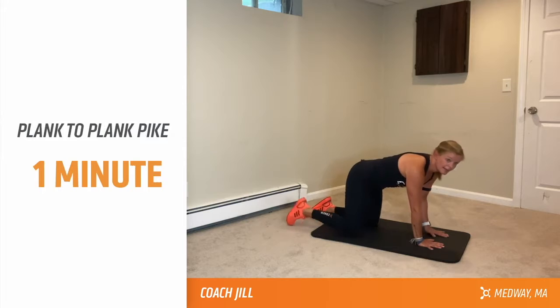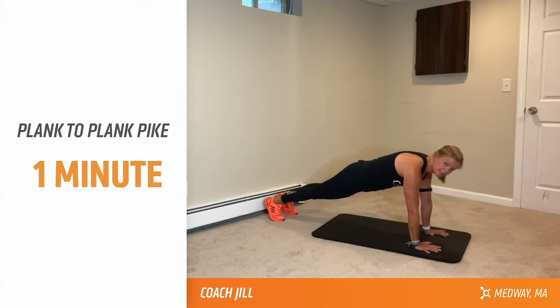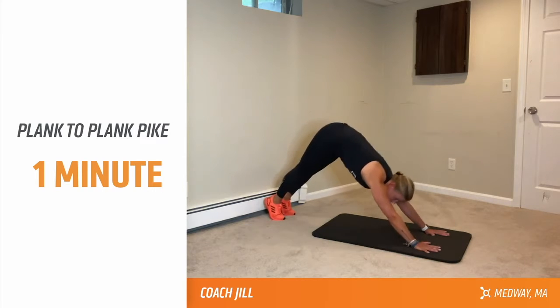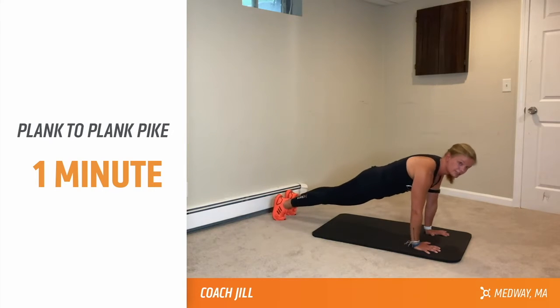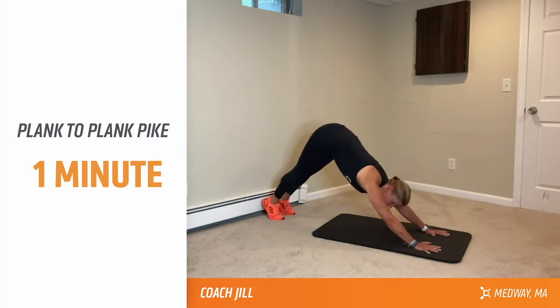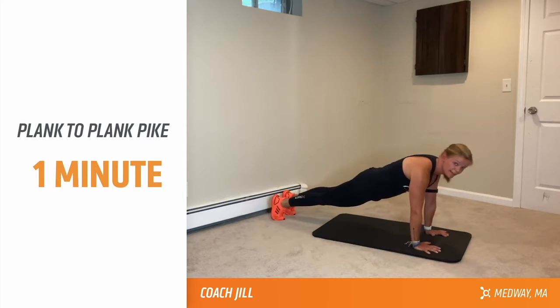Next move, plank to pike. You're gonna come into the high plank position. Again, your wrists are gonna be stacked below your shoulders. Drop your hips, nice tight core. You're gonna push your body back into a downward dog position and then return back to the starting position. We're really working our calves, our hamstrings. Your shoulders are getting a little action as well. You're there for a minute.